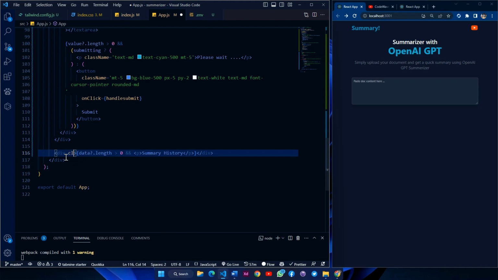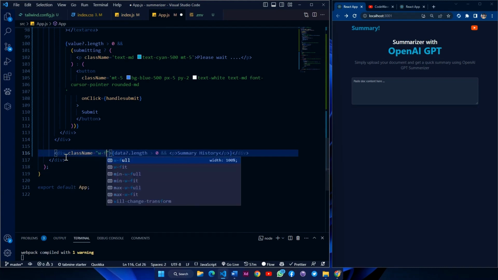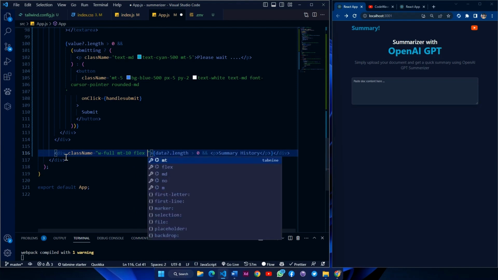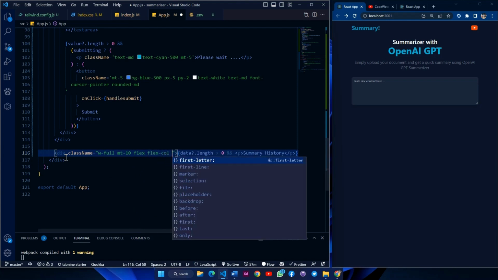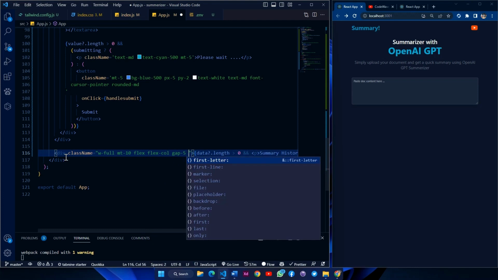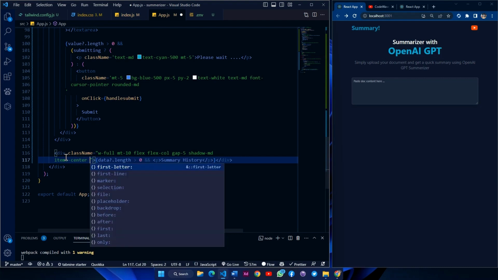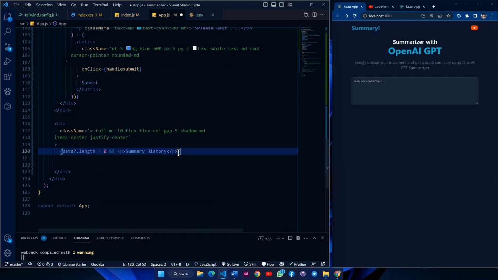Let's style it by giving a class of width full and margin top of 10, and flex should be column, and the gap should be 5, as well as we want to give it a shadow of MD. Then let us give items center and justify also center.